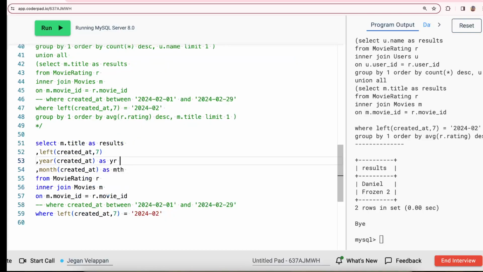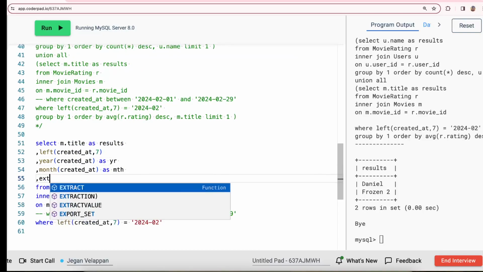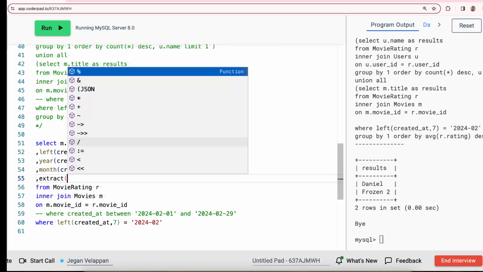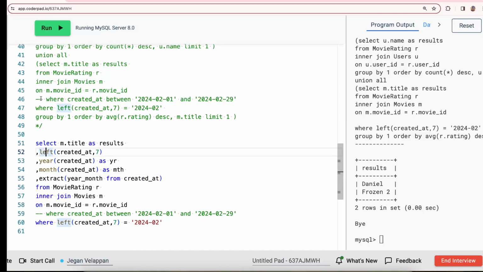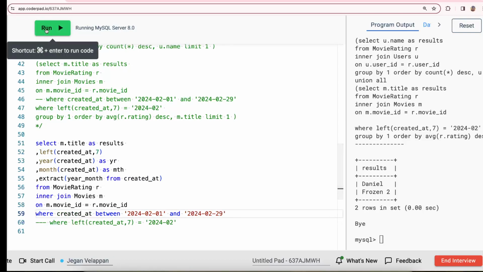So I can use year and month, and there is one more. We say extract year underscore month from created at. So I can use these many options. So I can disable this and show you how all this works.